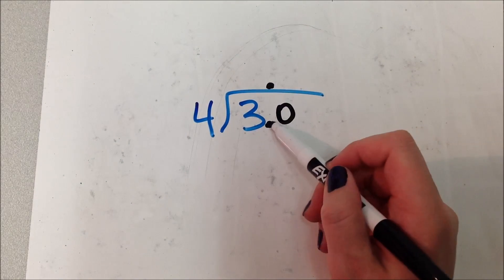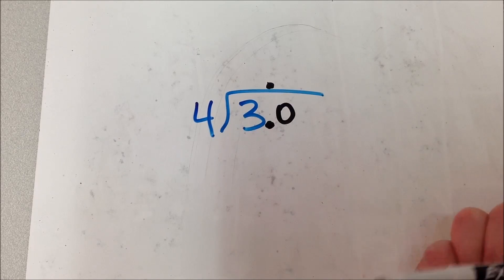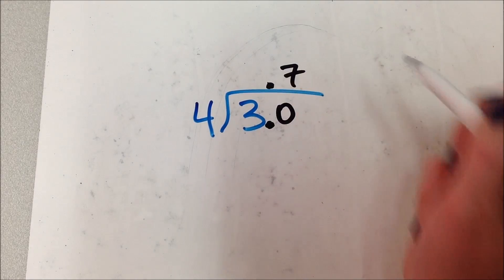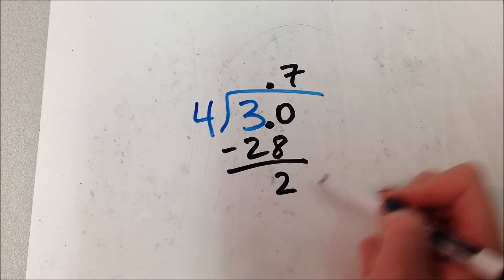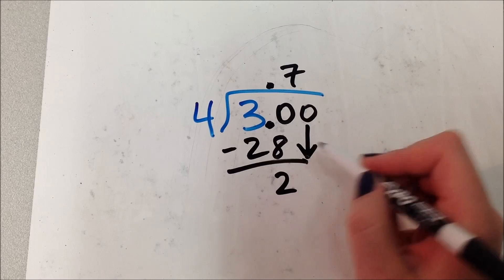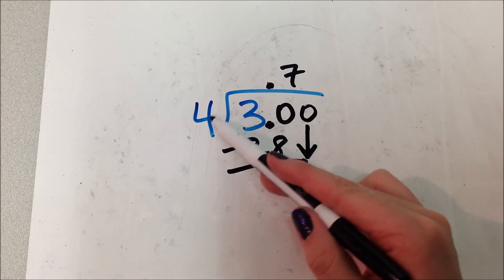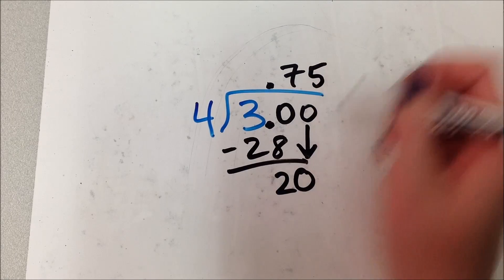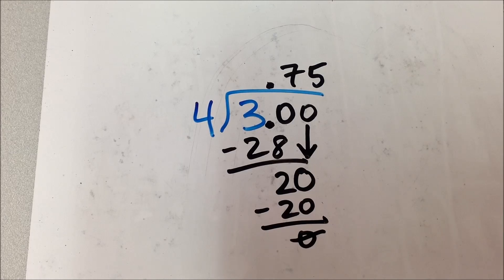How many times? So all I did, I dropped in my decimal point, brought it up, dropped in a 0. Can 4 go into 30? Absolutely. It goes 7 times, which is 28. That means I have 2 left over. I still have a remainder, so I'm going to drop in a 0 and bring it down. 4 into 20 goes 5, which is 20. And now I have no remainder left.